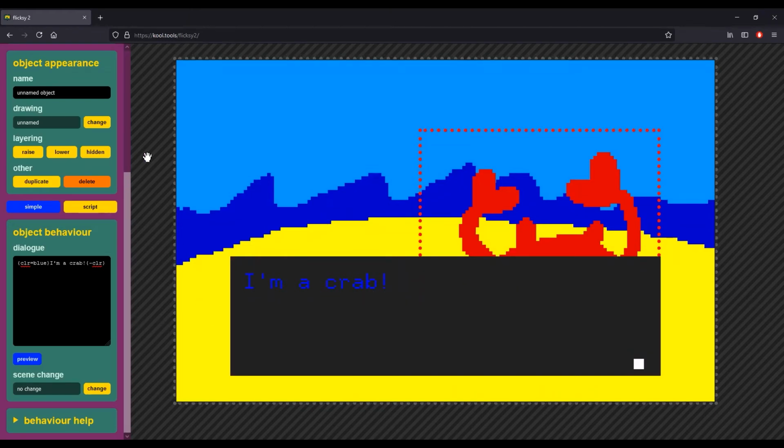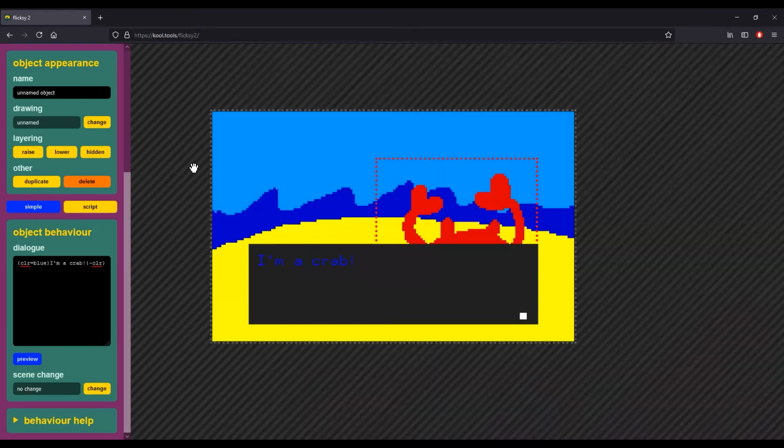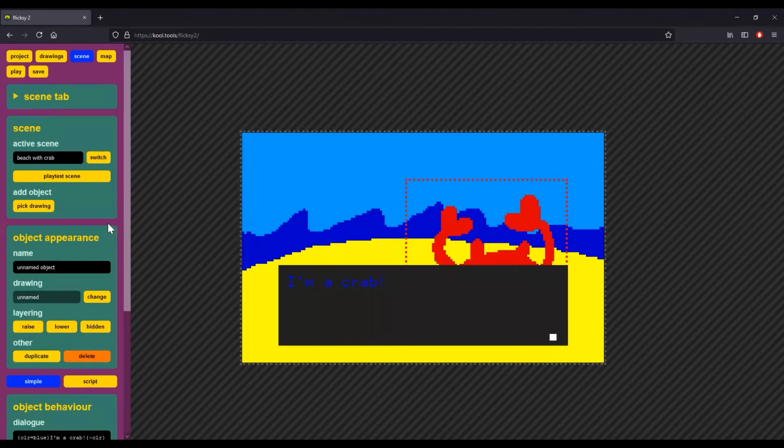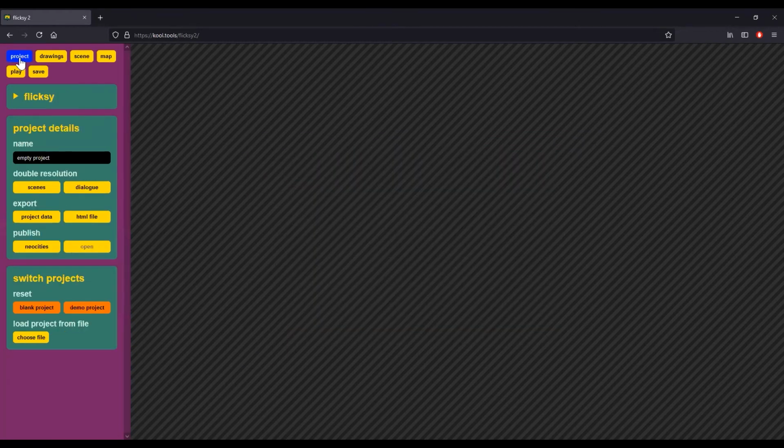When you're done with your Flicksy project and you want to export it and create the game and share it with friends, you'll go to the project button, and then you'll obviously have a name for your game, which you'll put in the little name tag.